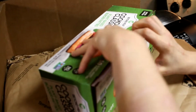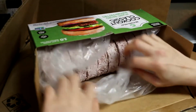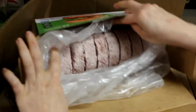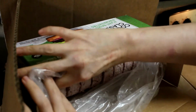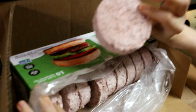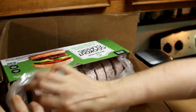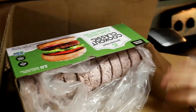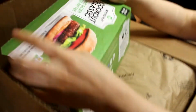Take a look at these. As you can see, these are still very much frozen. So that's awesome. Dry ice definitely did its job. These things are pretty fat too, look at that. Oh, that's pretty awesome. I just wanted to do an unboxing because I was looking for one whenever I ordered this and I couldn't find one.